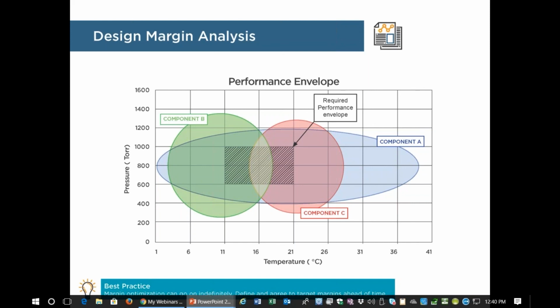That being said, different people have different ideas of what excess margin might mean. I might have an electrical engineer who thinks 100% margin is way too much. And I might have a quality person who says, this thing is life critical. I want at least 100% margin. And they may not talk to each other. So you may end up with someone going off and trying to optimize something down and creating a conflict of expectations there. So it's very important for systems engineers to set expectations on margins ahead of time so that people don't overdo it.